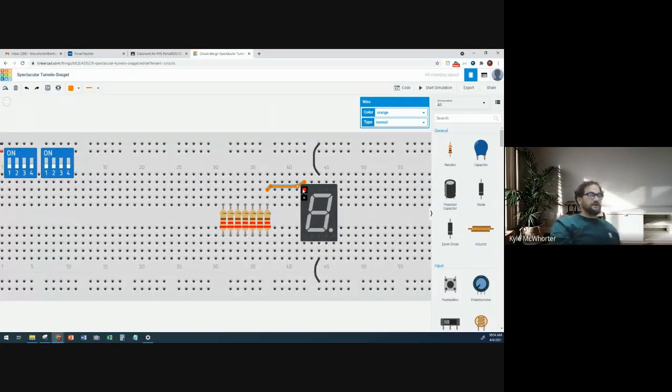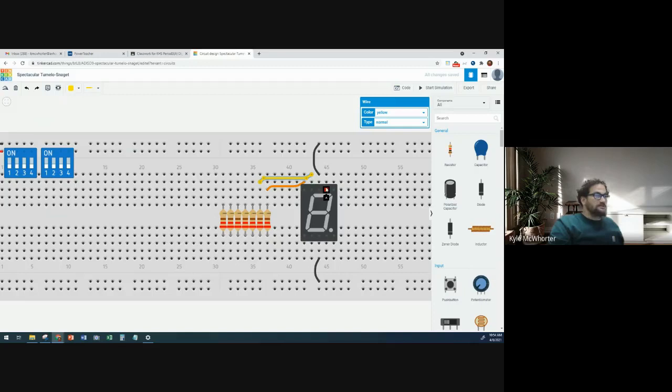So that's going to the G, right? So it's A, B, C, D, E, F, G. F is right here, so I'm going to run a wire over to my F resistor row.